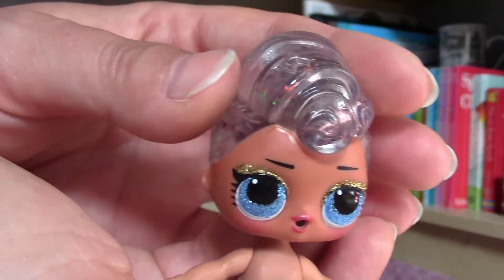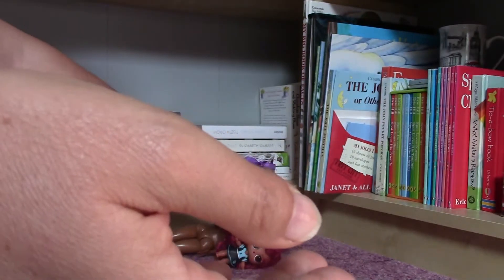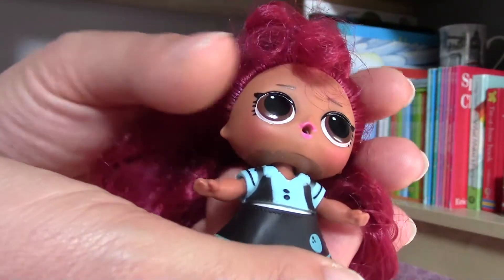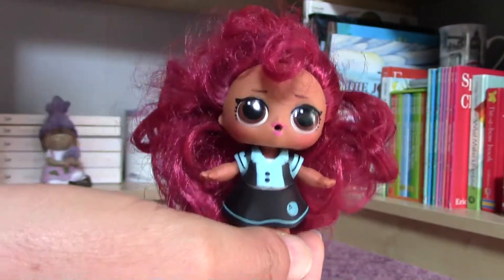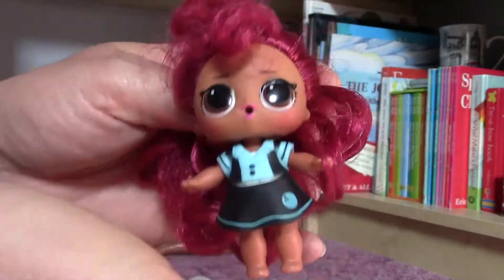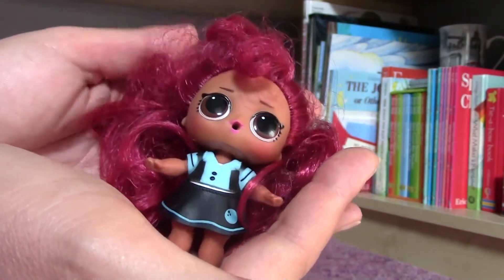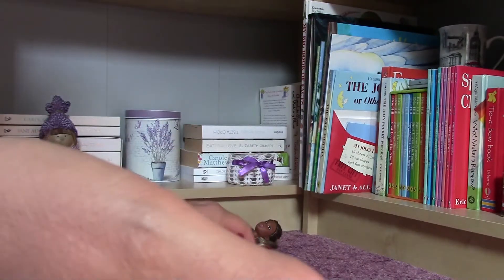There was one with little sparkly stars in her head and sparkly eyes — that's also adorable. And this one was my favorite because she has very very long hair, it is really cool and soft, and it turned out that she also has her original outfit. I'm not a huge fan of these plastic mini clothes, that's why I prefer Barbies and other items, but these are tiny and kids love tiny toys, so I think the kids will be really happy with all these little toys.